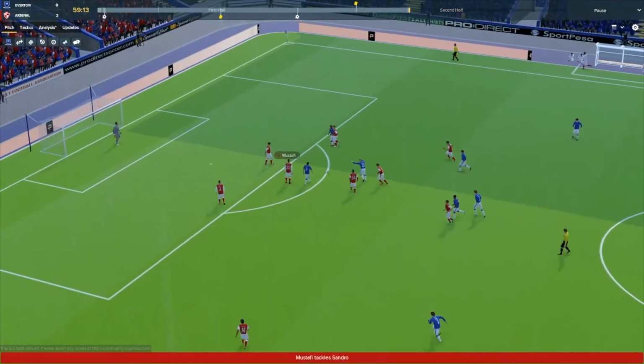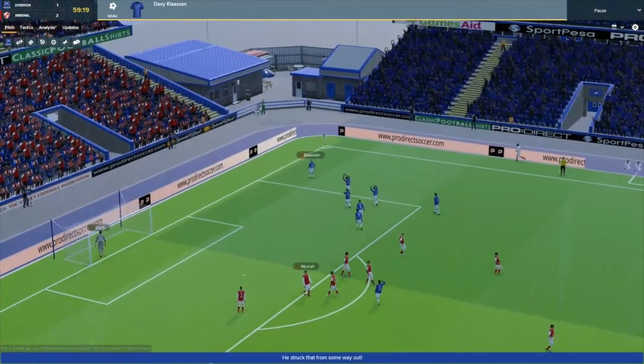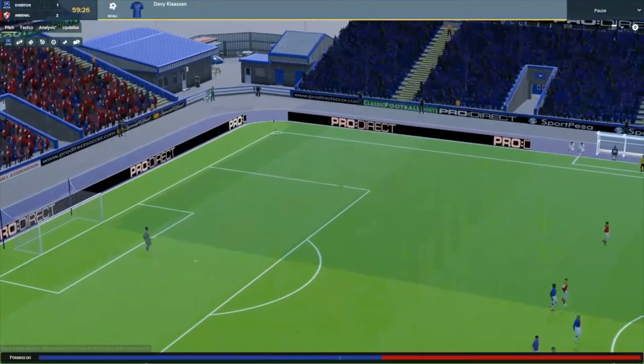Into Sandro, he's got a chance. Klaassen now, and it's a goal. Davy Klaassen with an absolute screamer of a goal. It's 2-1. We're back in touching distance of this game now.